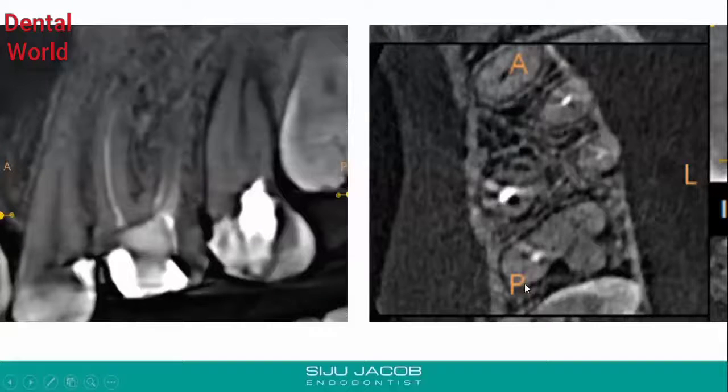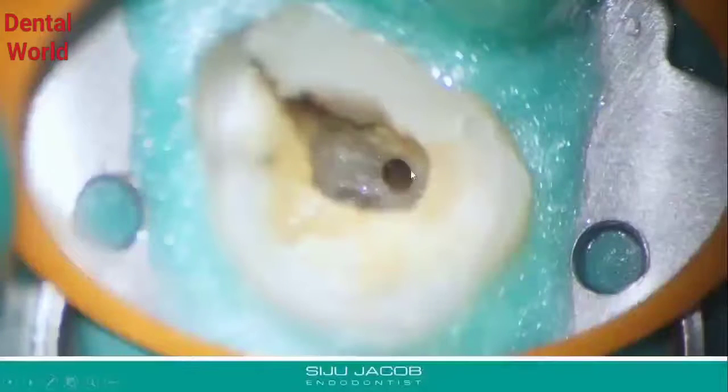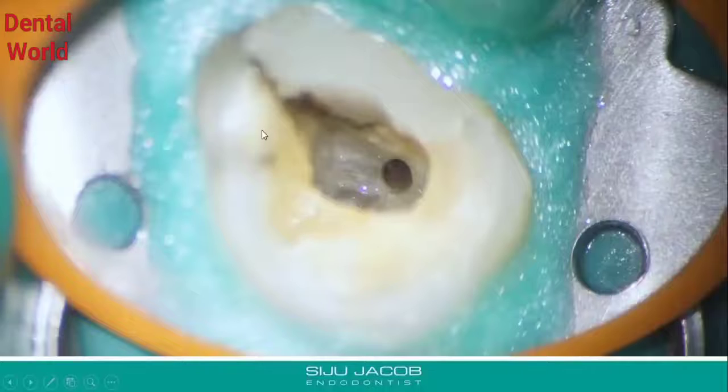So once you have this information, then you have a little more clarity as to where to look for the canal. So it's clear that wherever we have found the canal, far away buccal to where we found the palatal, there's clearly a mesiobuccal and a distal buccal canal. So you know that this is a palatal, and if there is a mesiobuccal, distal buccal, it's going to be here. So once we have that information, then we can confidently remove this entire portion, including the filling there.